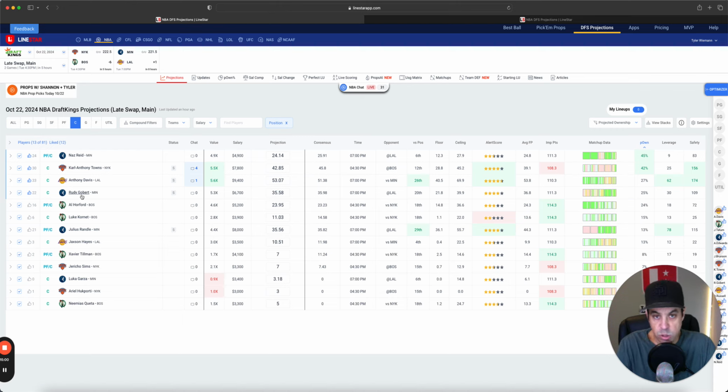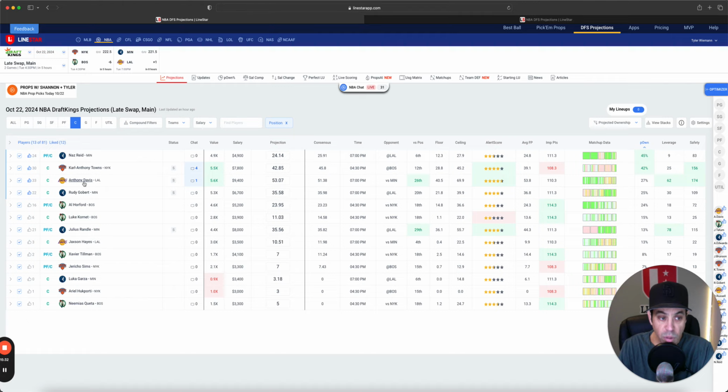Karl-Anthony Towns is one of my highest owned players on the slate tonight. 7,800 for him playing the center spot. You know, personally, I think he is the 1A and Brunson's the 1B. Brunson's been there for a while, so maybe Brunson is the 1A and Kat is the 1B, but I love this spot for Kat, and I expect him to be a 10K player in no time. I think 7,800 is just way too cheap for him.